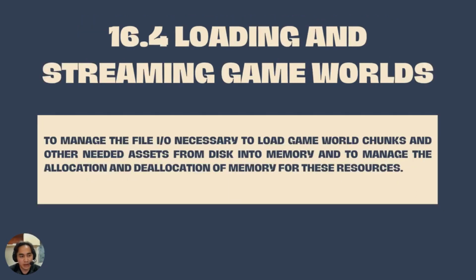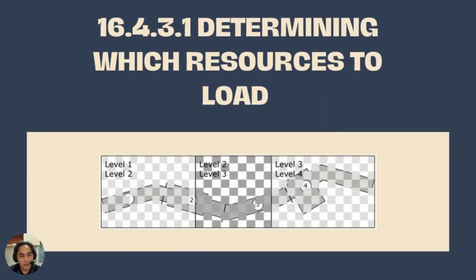Next is loading and streaming game worlds. To manage file input output, it is necessary to load the game world chunks and other needed assets. For this example, the game world is divided into chunks. The level loads each requested chunk, arranged in such a way that you can see here, it is guaranteed that the player never sees a chunk pop in or out whenever the load is going on.